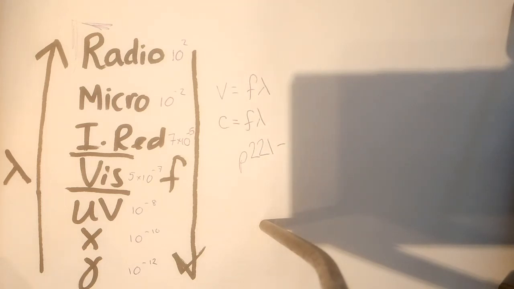Now, electromagnetic waves are so called because they all have a magnetic wave and an electric wave interlocked and at right angles to each other. That's as much as you need to know about that at the moment. They're all transverse waves, and because they're transverse, they can all be polarized. You can also reflect, refract and diffract them, and you can show interference with any of them.